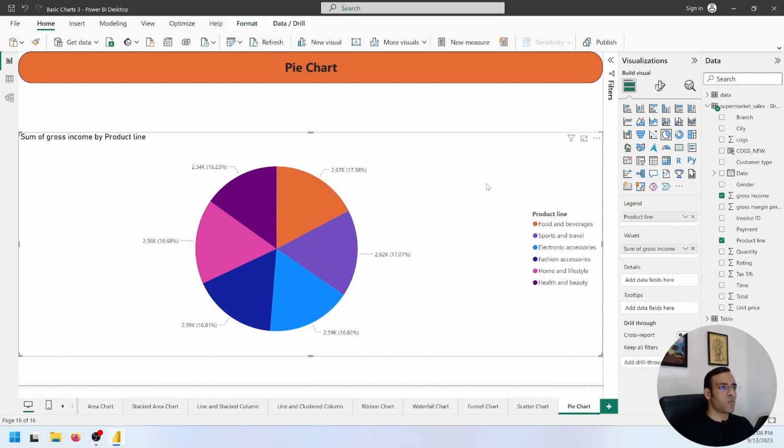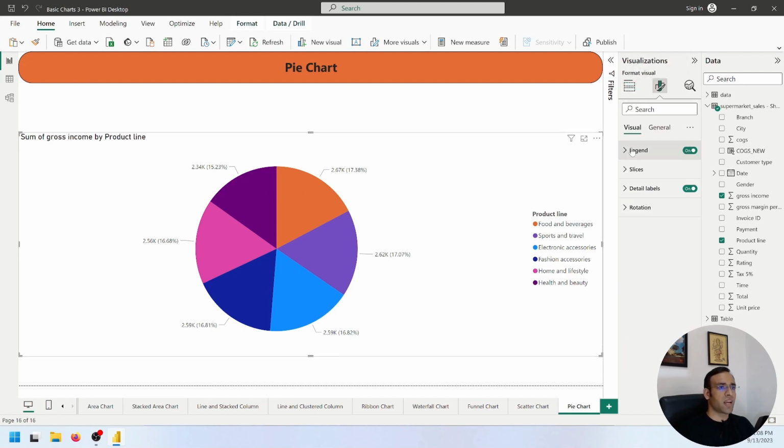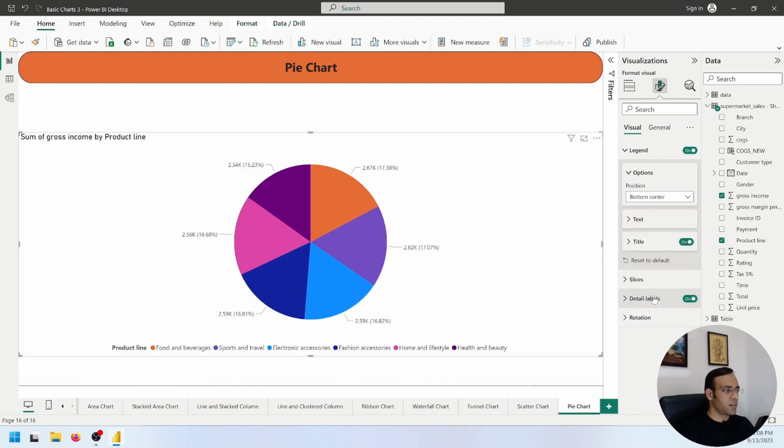We can go for the formatting part. I will click on Format your visual, and here we can see the visuals currently available inside the visual that we can format. The legend is currently on the center right. You can put the legend anywhere from the available options. I will bring it to the bottom center. Okay, that's fine. If you don't want to include it, you can just remove it as well, but I will let it be. The legend title is product line title. I'm fine with that, so I will not change it.